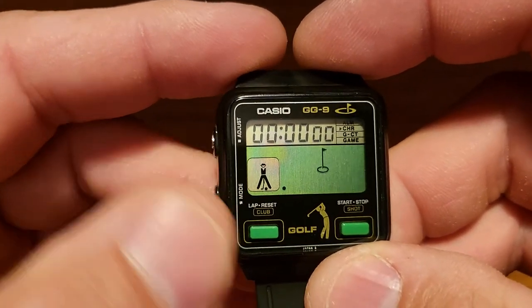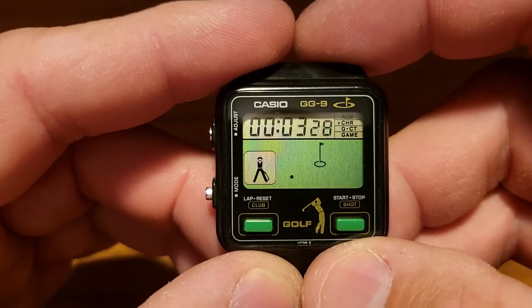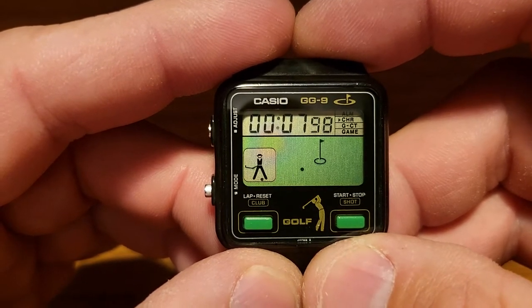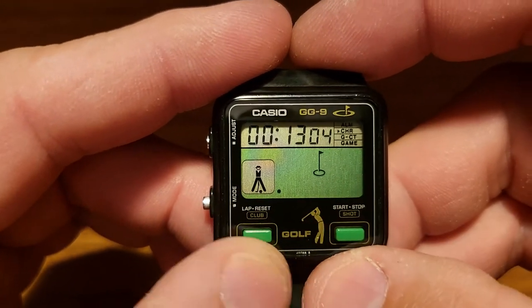Next you have the chronograph. Cool thing about that, he puts a ball into the hole every second, which I just think is something neat that they added. Anyway, you can do the lap times and such with it, just basic stopwatch functions and reset.